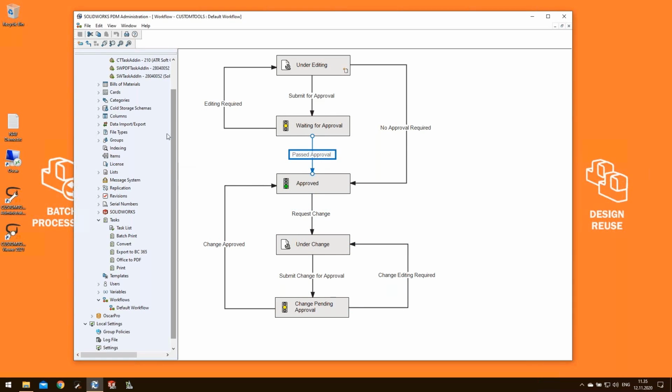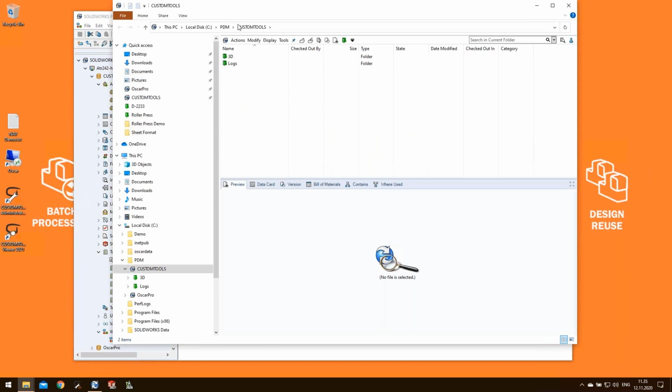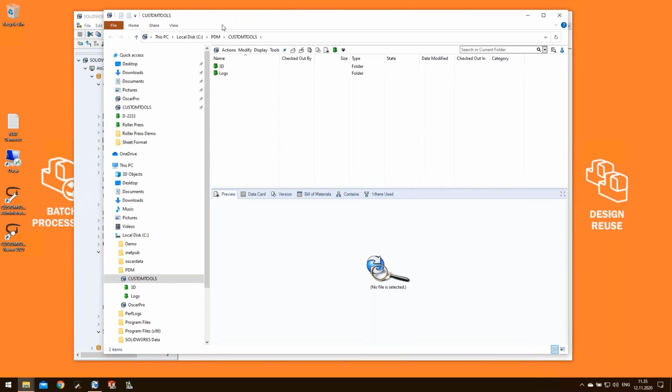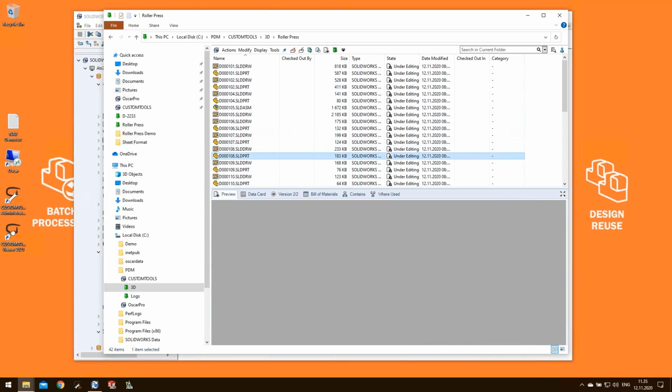But we can just now go to Vault and see how you can benefit from CustomTools there.